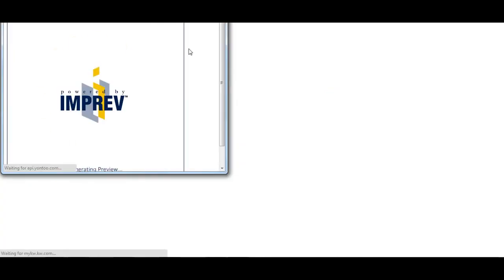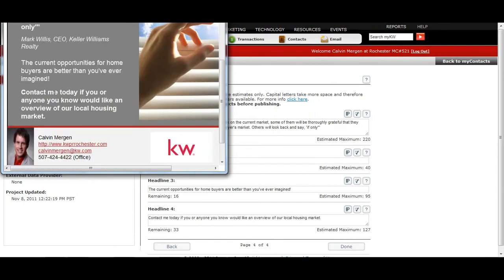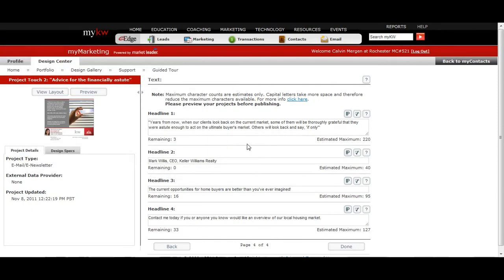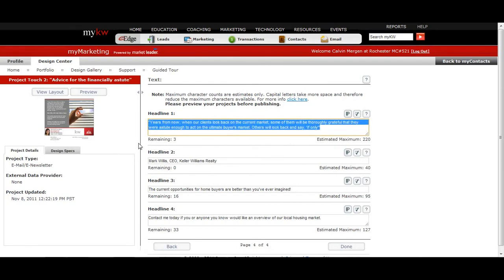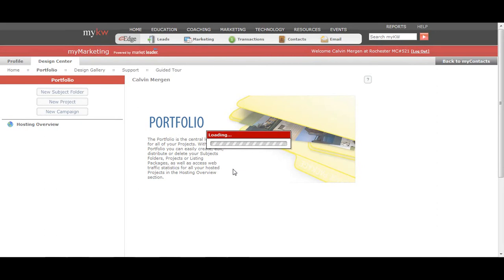So I can preview it and see what it is. So there it is. I can see all this information, and I can say yay or nay if I like this for my open house clients. If I do, perfect. I really don't have to do much. But if I do want to change what goes out, all I do is come in here and add my new verbiage and change the verbiage of each of these headlines, and then I hit done, and I'm set. So now step 2 has been changed.